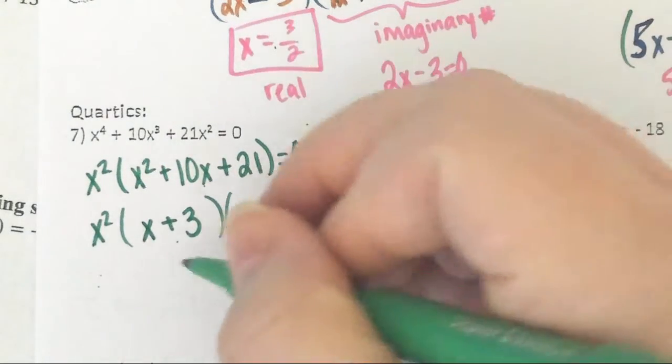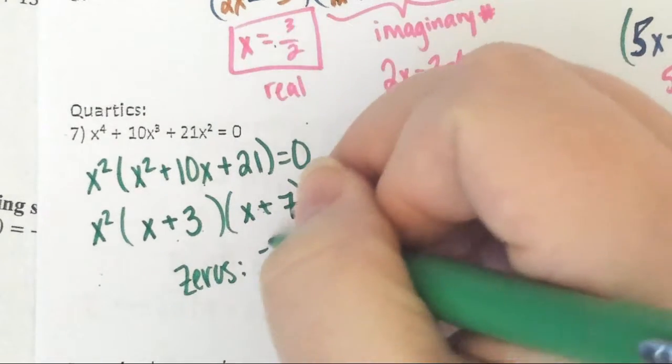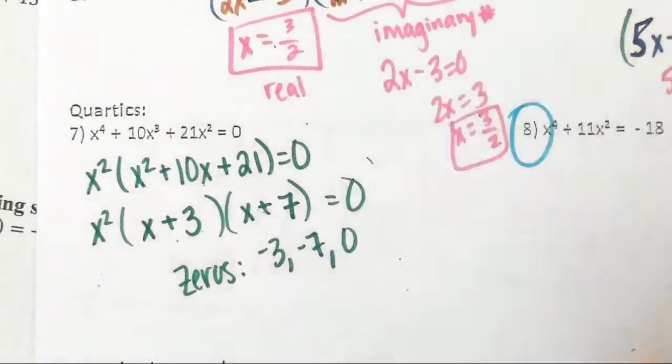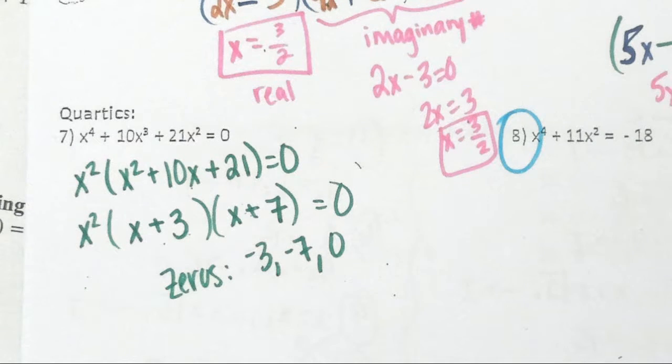Okay, so that was really easy. Where are my zeros? Perfect. Every group can have a point. There is still one more point available on this question, however, and I think Brady's going to answer it without even knowing it. Say your words, Brady. And 2 and 3 can both have a point.